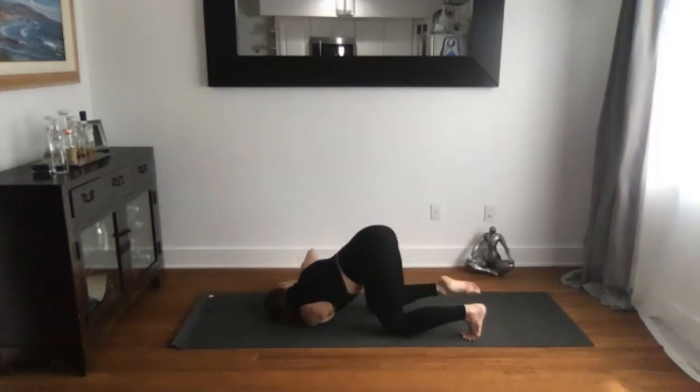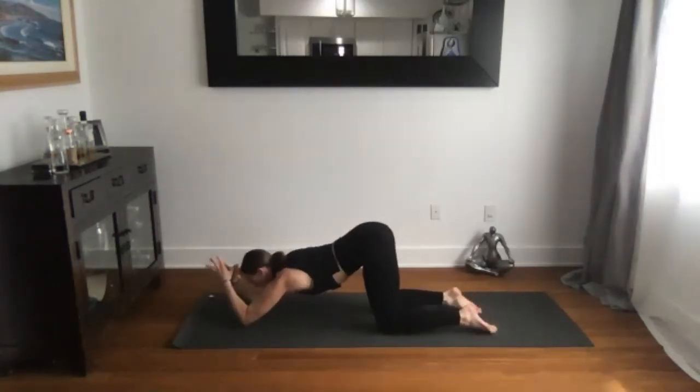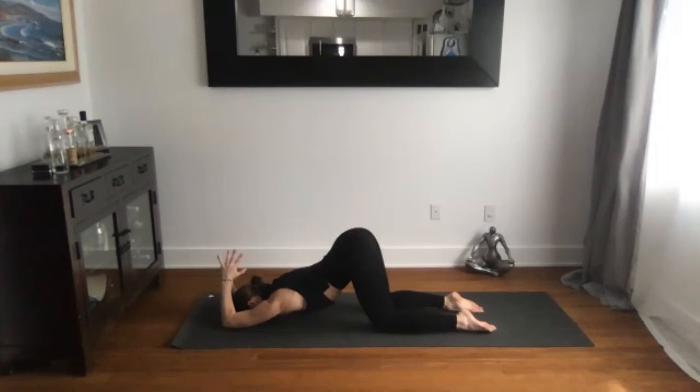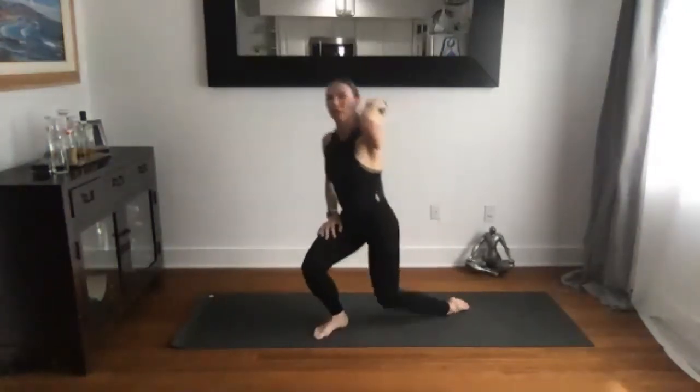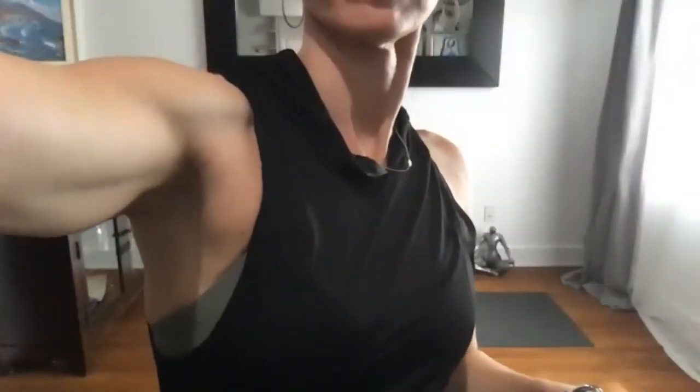Knee down, knee in, hand in, back to center, elbows come down to the ground, inch them forward, and then drop the heart. Check in with your breath. And then flip over onto your backs, please. Flip to your backs.